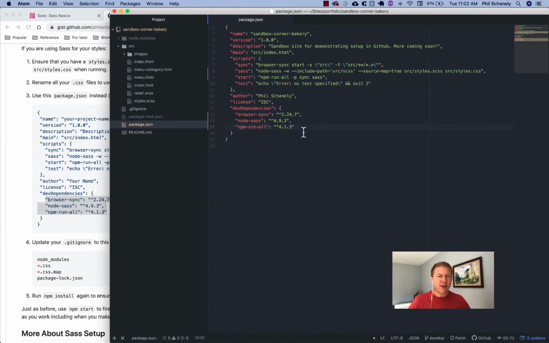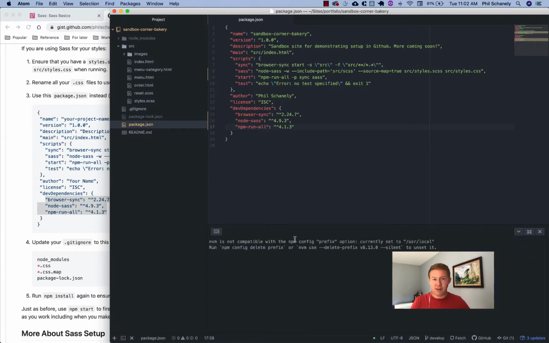Okay, so now since the dependencies have changed, we want to make sure that we run npm install one more time so that we get those new dependencies installed in our node modules folder. So one thing to know is whenever you reinstall or update things, it's always a good idea to first clear out your node modules directory. So whereas npm install would run the install, you can abbreviate that npm i for short. There's a more cohesive one called CI. So let's run npm ci.